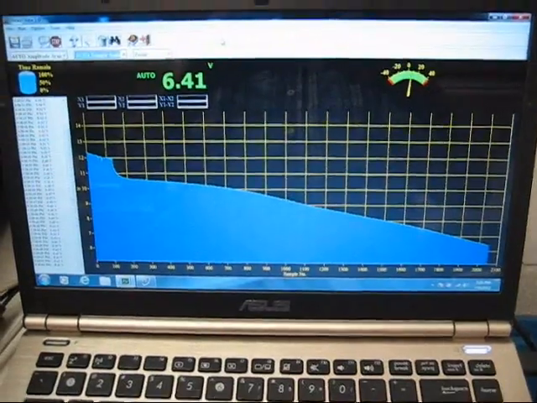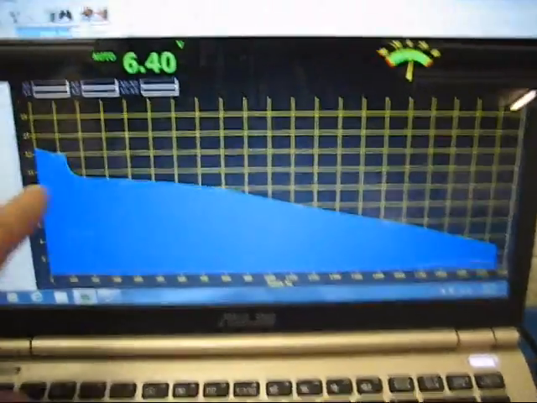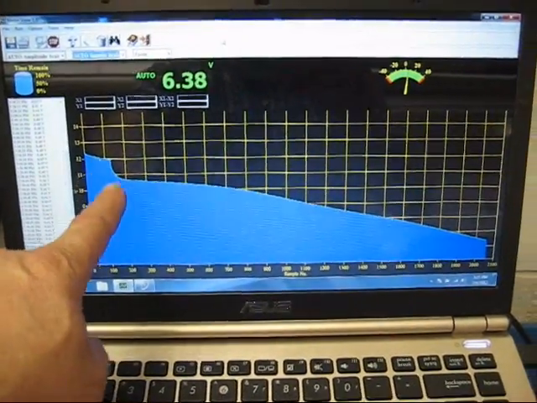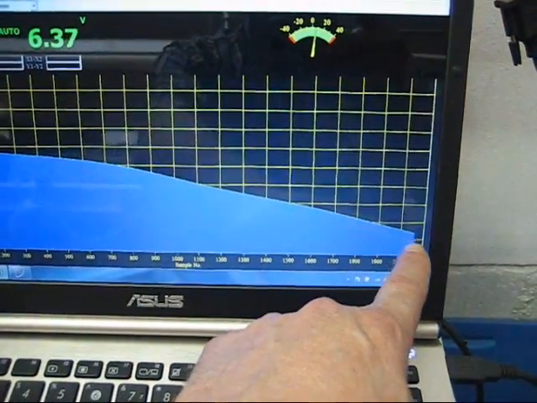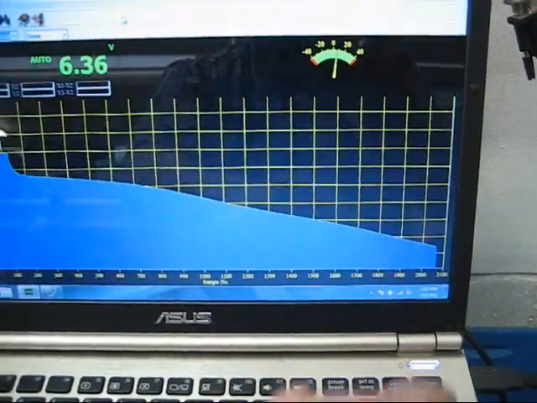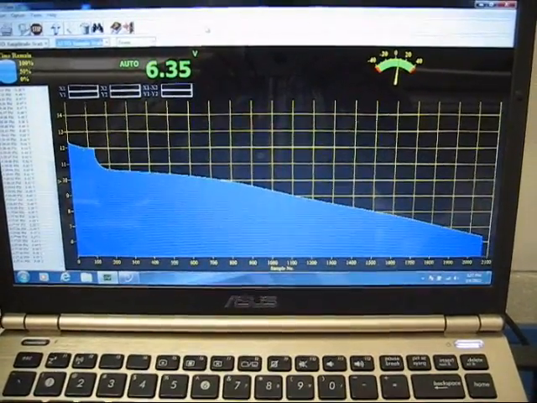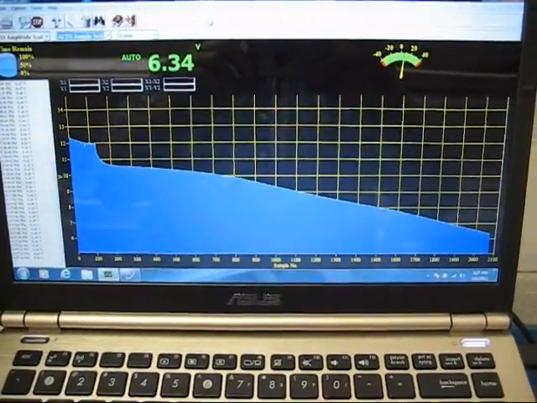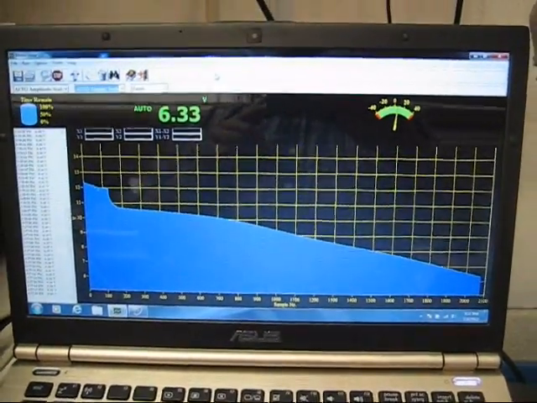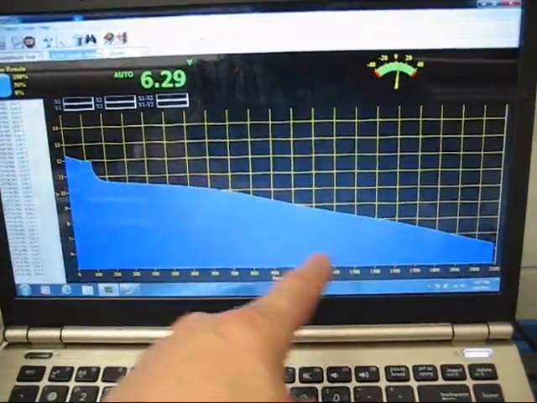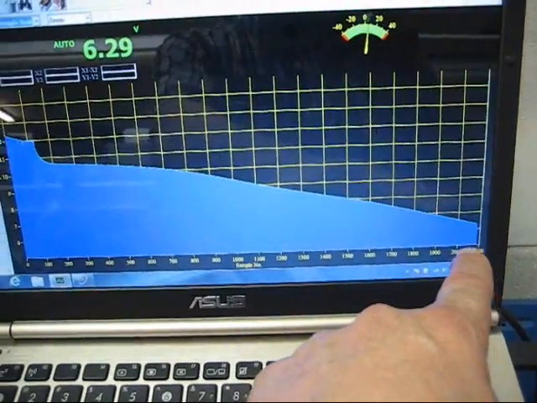We'll be back. Okay, we're back, and now you can see that we're at 6.40, and you can see what this curve sort of looks like here. And we're at 1.1 volts per cell right now. So what we're going to do is just run it out and recharge it with a rejuvenator and do this all over again. So remember, this was formed with Alum and no sulfuric acid, so the forming process took place with Alum.